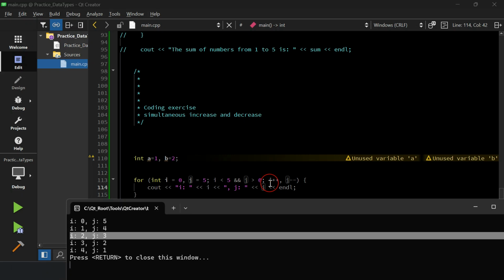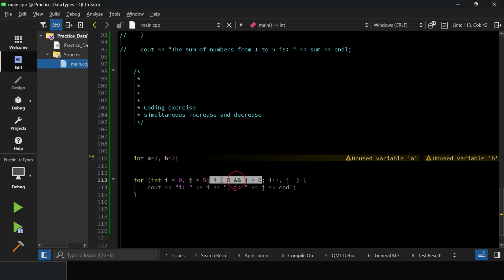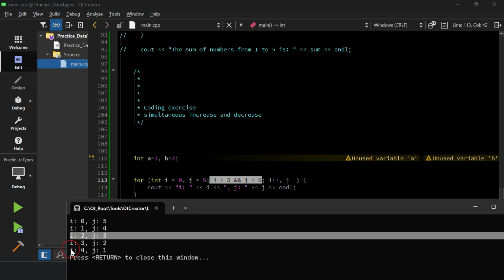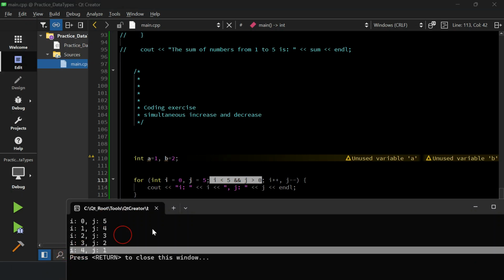And having these numbers for i and j, it will not pass the second part of the loop because i has to be smaller than 5 and j has to be greater than 0, and they are not allowed to be equal, so i is not allowed to be smaller or equal to 5 and j is not allowed to be greater or equal to 0. Therefore, we finish right there when i is 4 and j is 1.